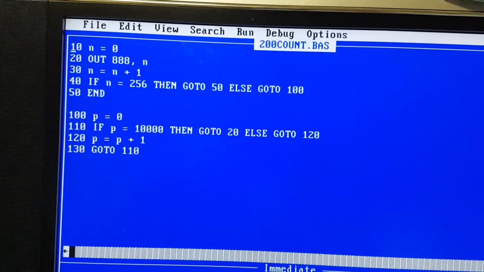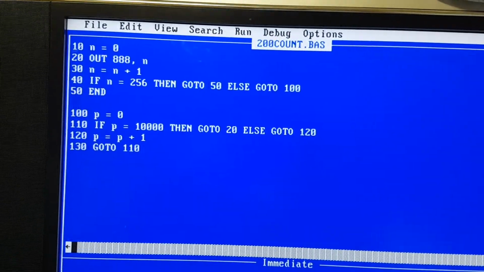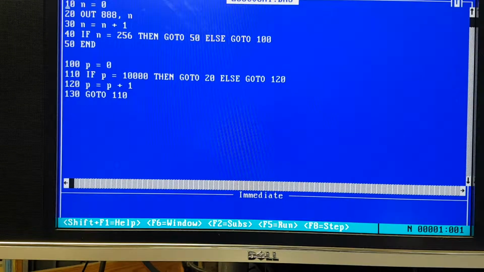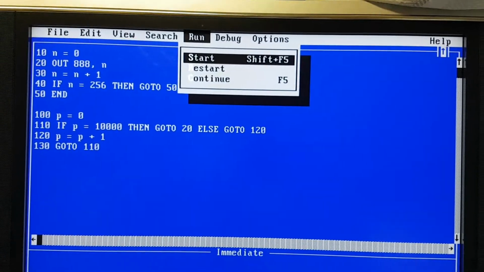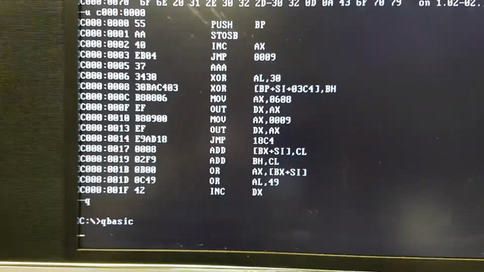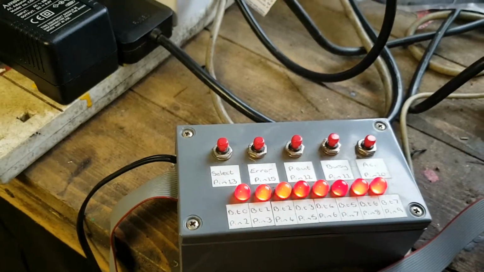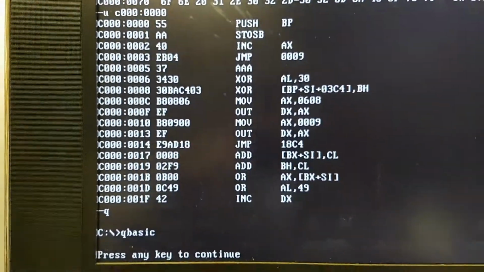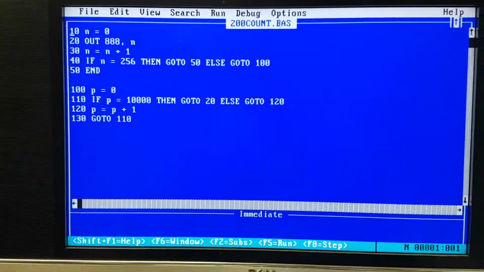So that's just an example of how we can use a higher level software to assemble and run in the background. And as you'd see before that ended, if we just run it again, you'll see the screen is going black. That's telling us that the computer has jumped back in straight away. And it's finished. Press any key to continue. So we just go back to the higher level program.